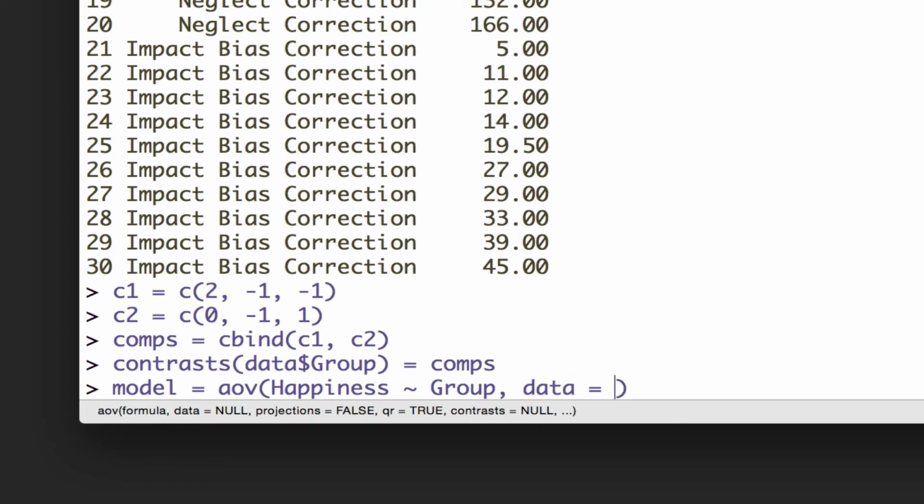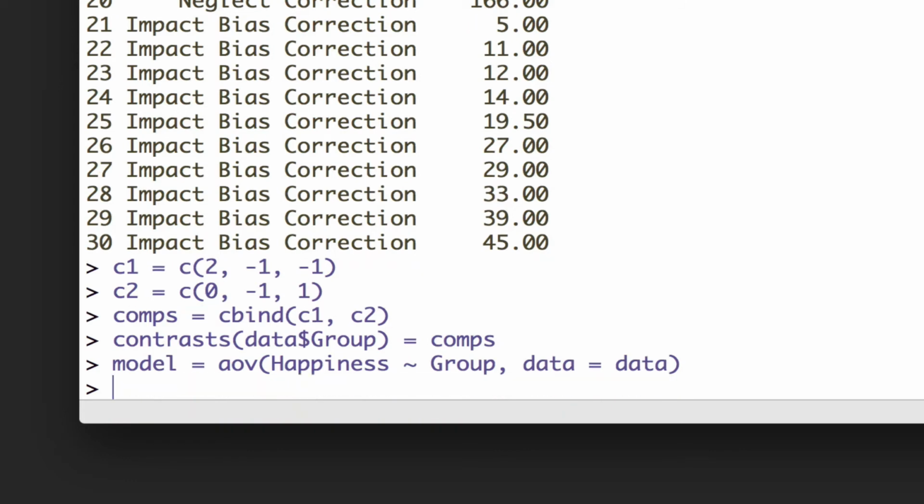So when we do the analysis, because we've already run that contrast function, we don't need to tell R anything special. We just give it our variables. So if we run that, it computes our ANOVA.